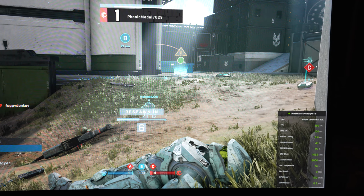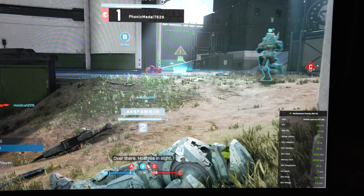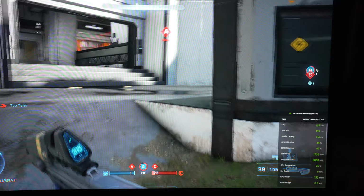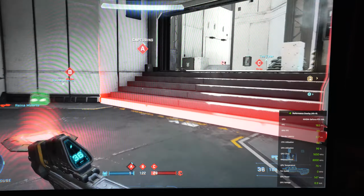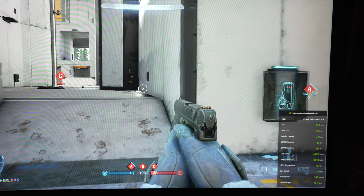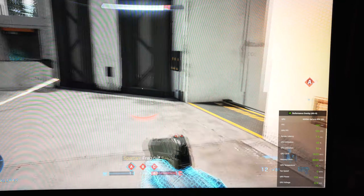And I did notice playing both of these competitively. I played some Halo on it, and I played some Overwatch on it. It's Halo Infinite multiplayer. I can imagine not a lot of people play Overwatch anymore, but it's a game that I'm familiar with, and I've played dozens of times. I have a lot of muscle memory with that game, and I'm developing that for Halo Infinite as well.